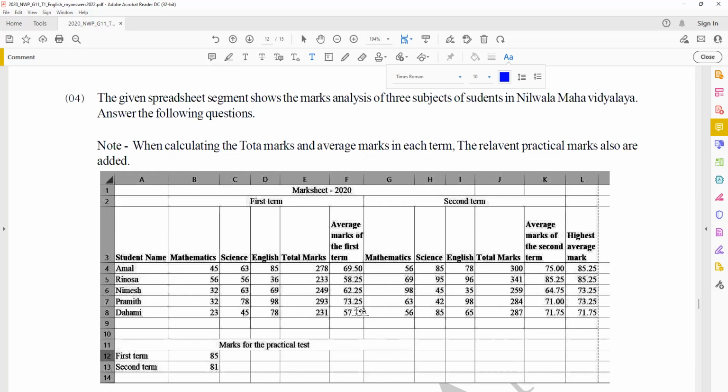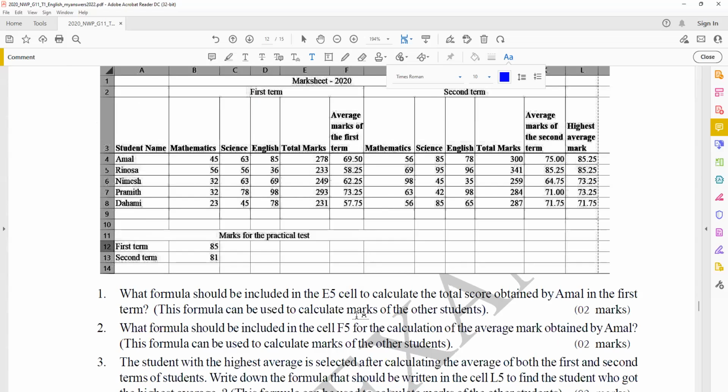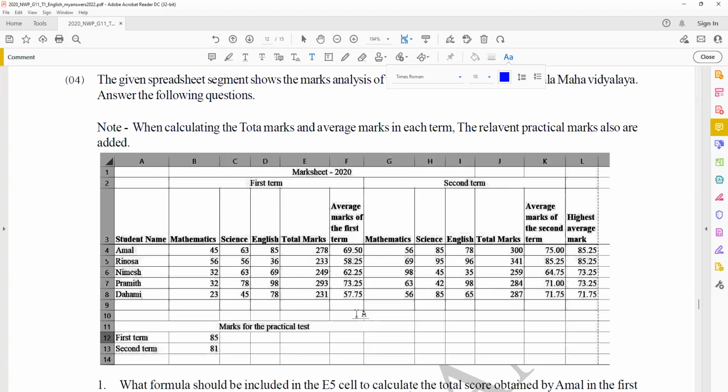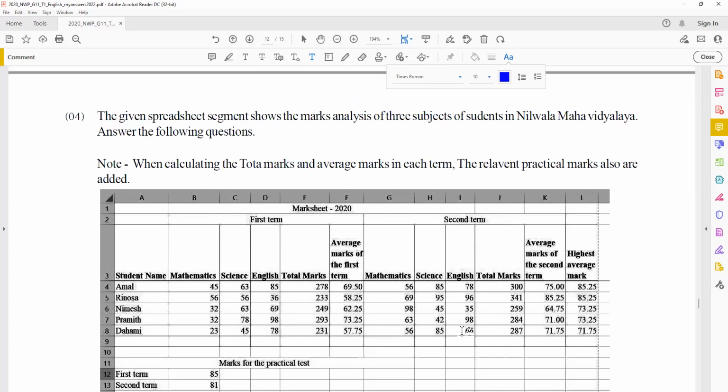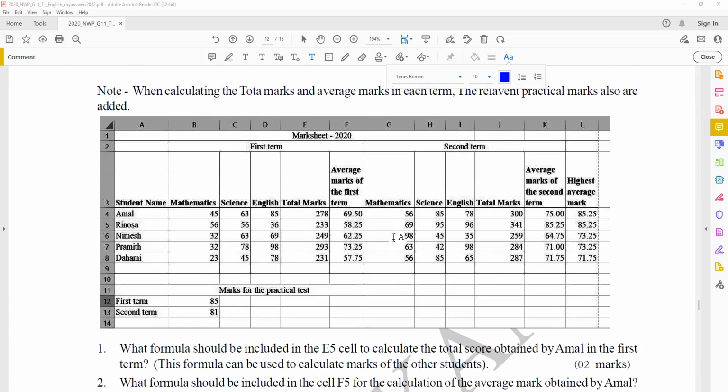Now, in this one, we have been given a spreadsheet. It shows the mark analysis of 3 subjects of students in Nilwala Mahavidyalaya. Answer the following questions.